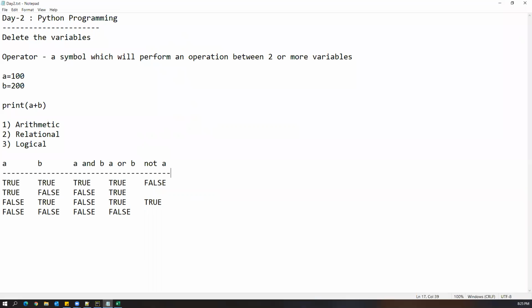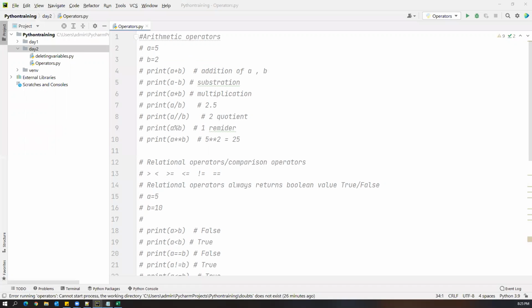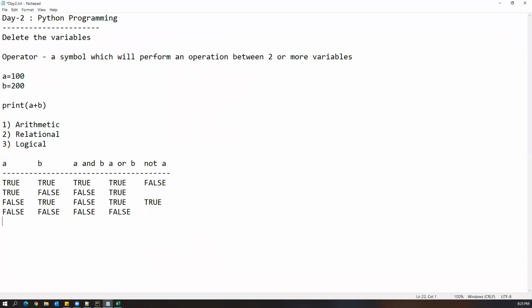The next topic is a few more random topics which are also important to understand the upcoming concepts. But before that, guys, are you clear about these operators? Everyone, please confirm in the chat window. Very simple: arithmetic operators, relational operators, logical operators. Every programming language has these kinds of operators. Right. Now let me discuss one more simple topic.